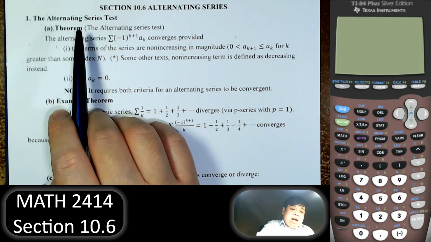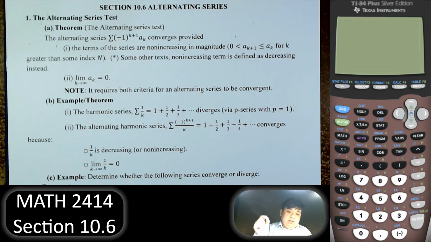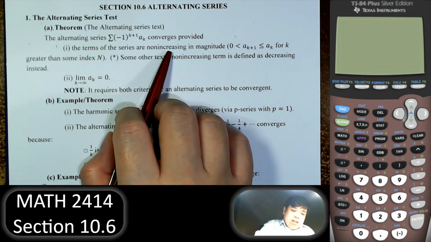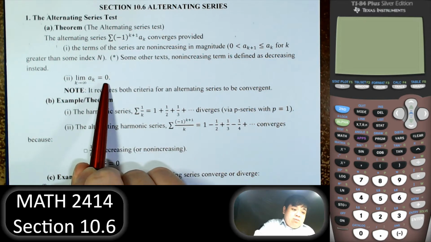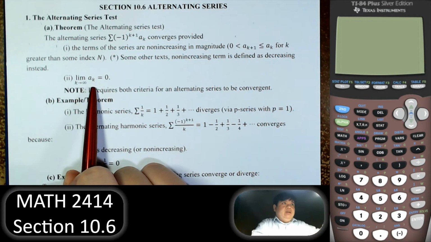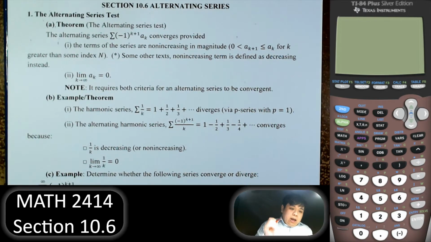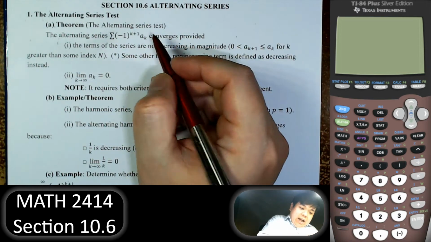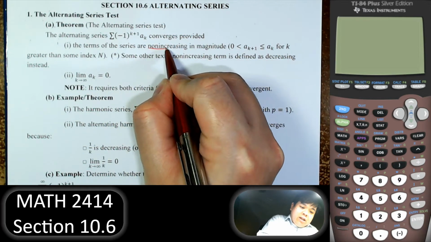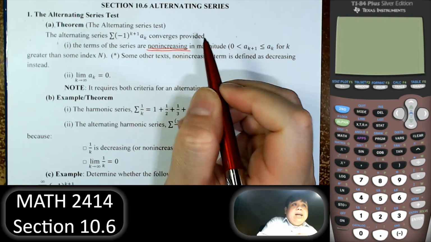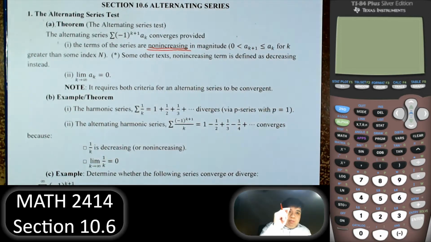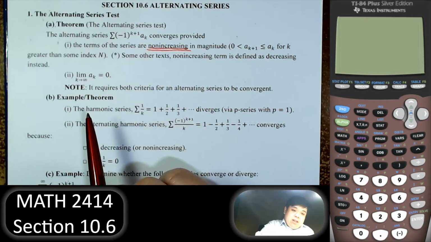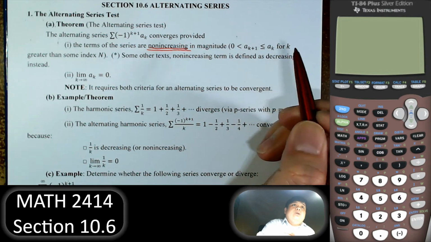Alternating series means that the sign will alternate: positive, negative, positive, negative. Right. So the alternating series converges if two things happen. The first one, the k term goes to 0 as k goes to infinity. So there's nothing new there. The second one is that the terms in the series have to be non-increasing. Non-increasing means that it can be decreasing, could be equal to, could be a constant, but it cannot be increasing. That's why we write it including the equal sign.